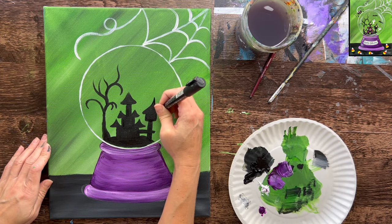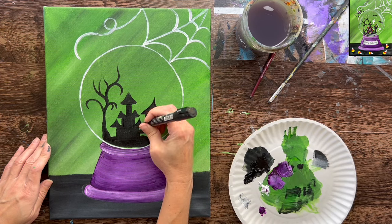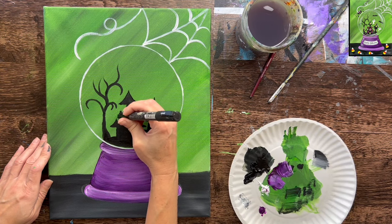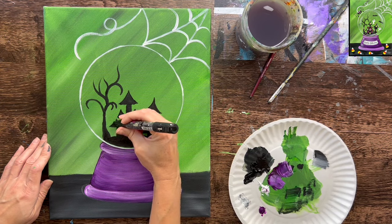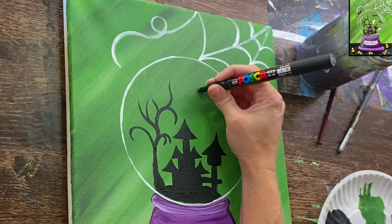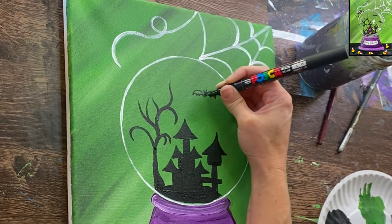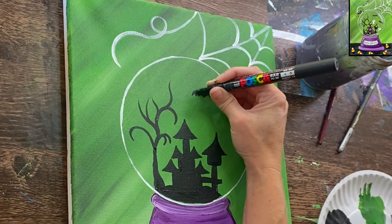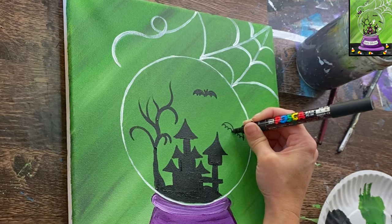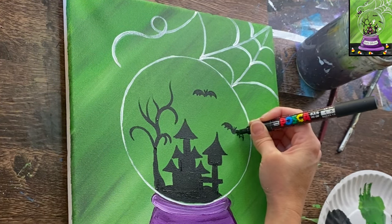This is not 100% dry but the edges are. I'm using a black paint pen to sharpen up the edges, especially making those triangles more pointy and defined. We can also draw bats with this pen. To draw little bat wings: a curved line, three scalloped lines, a little oval for the body, and two little pointy ears on the body. Then fill it in solid. I'll do another bat — curved line, scalloped wings, oval body, and two little pointy ears.